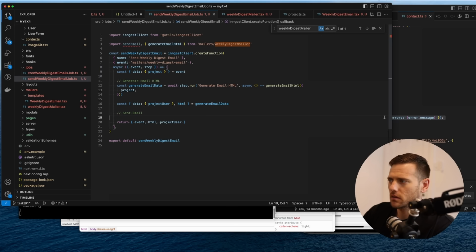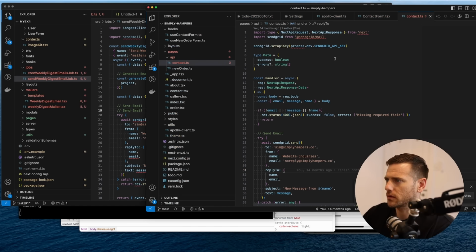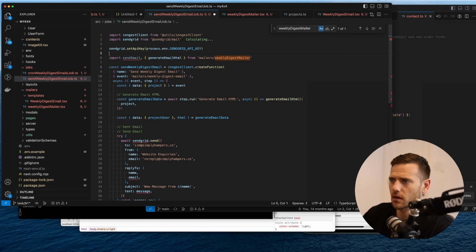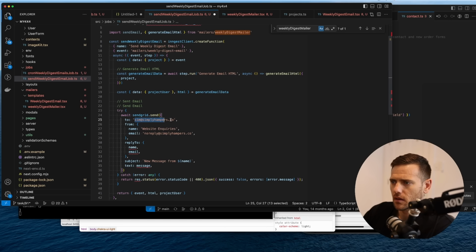Now what we're going to do, I've just copied this code across for sending. So we're going to do this. We need to import SendGrid and set the API key. So we're going to do that. That's cool. So we're going to grab the SendGrid API key. Then what we're going to do here, this will be to the project user.